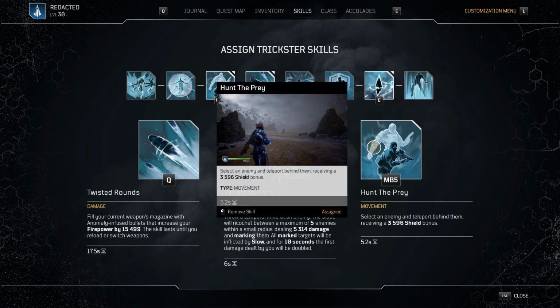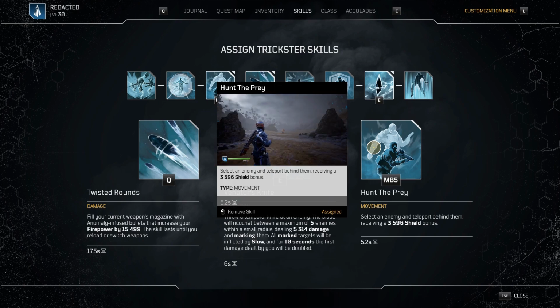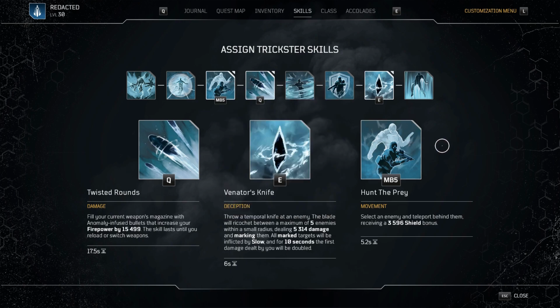And then once you get down to low ammo, you just do Hunt the Prey to the target, and you get the backstab damage because you're behind them, but you also get to refill your Twisted Rounds ammo and all that. It's a great setup here for skills.